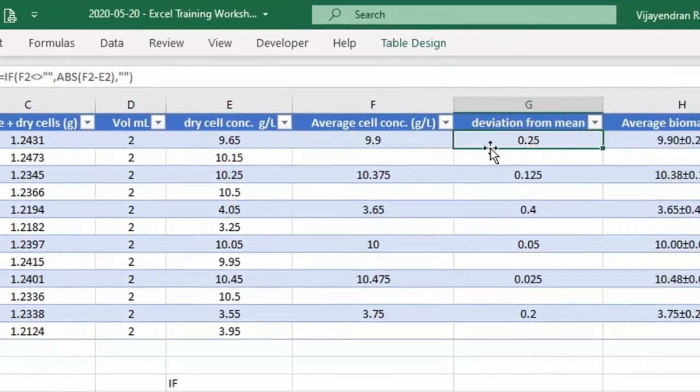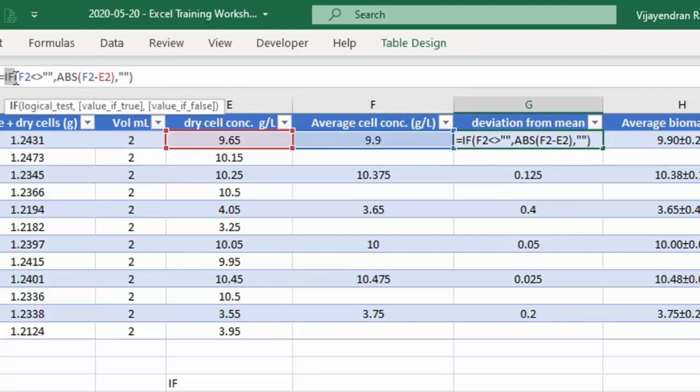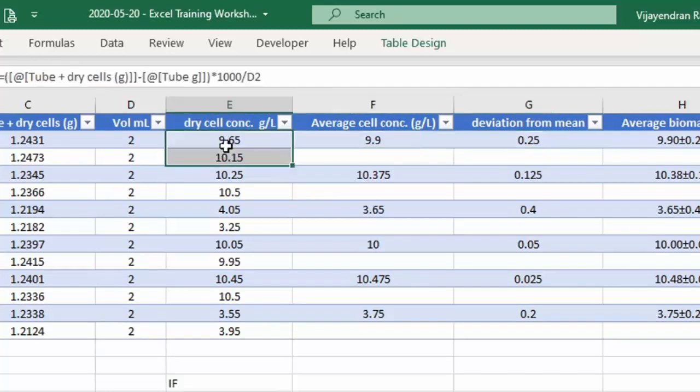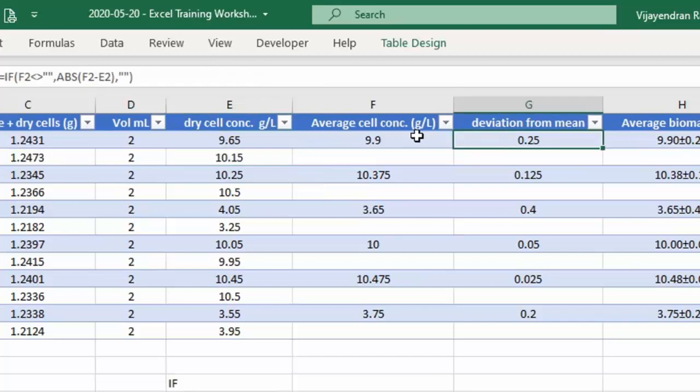And for that, I've used the power of Excel's formula, which is the IF function, to populate the deviation from the mean. So all I want is, this is the average cell concentration calculated from these 2 dry cell concentrations, and I wanted to write a formula which will give me the deviation of this from the average.